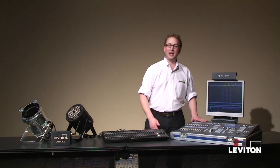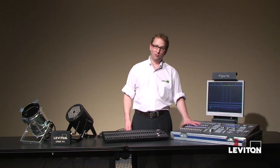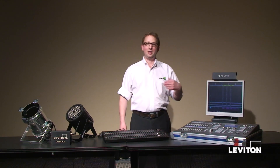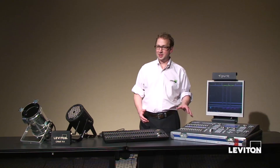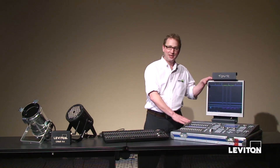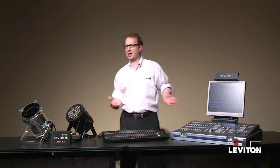The second console we're going to look at is the 8700 series. We happen to be looking at an 8724 GX. The 8724 means it's got 24 masters; the GX means it's a four-universe board. We also have the GL model, which is a two-universe board, and the GS model, which is a single-universe board. For all of those models, we have a 24-master desktop, a 48-master desktop, and in the GS and GX models, we have the touring model, which simply has an integrated monitor and comes in a road case.